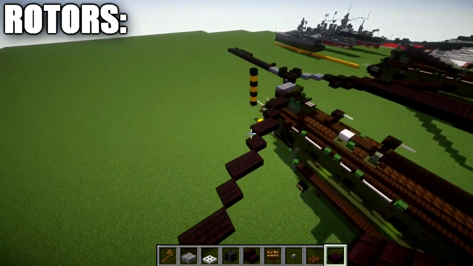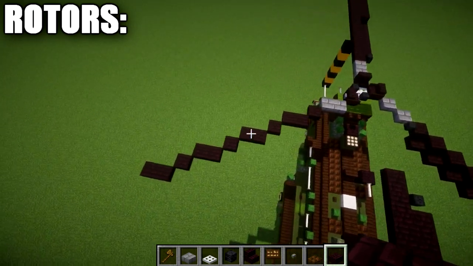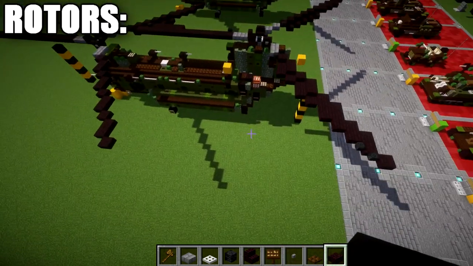So as you can see here, we have the pattern of 1, 2, 1, 2, 1, 2, 1, 2, a total of 4 times. And then lastly on the end here, we're just going to place down 1. It comes off at an angle like so.